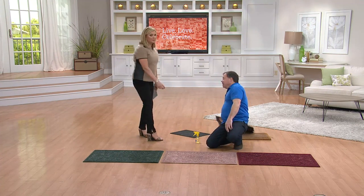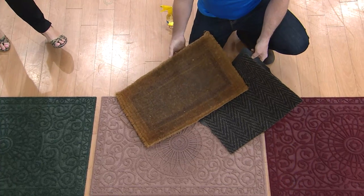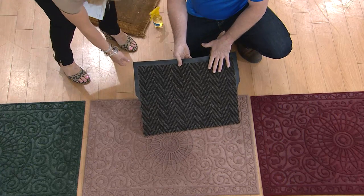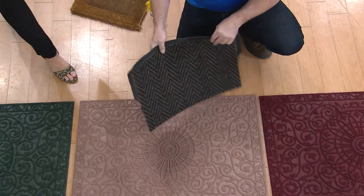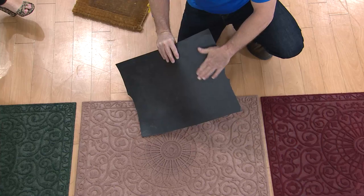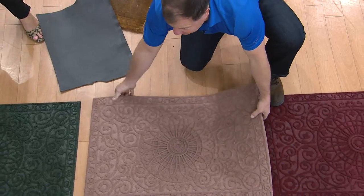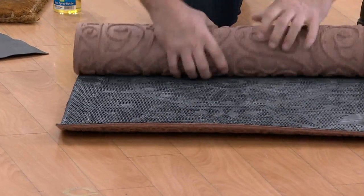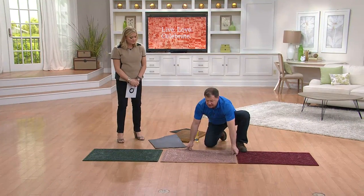When my dog was older, I had to put rugs down everywhere because the floor was too slippery for her. What you have in your hand I bought at a big box store — it looks like a commercial mat, but it's not. It's ugly. This part would inevitably curl up and I was tripping over it, then trying to tape it to the floor. It was a nightmare — and those aren't cheap, plus they're ugly. That one has a smooth rubber backing, which is slippery. Ours has that ribbed back and it has weight to it. When you put this down, it's down. When you get it home it'll be delivered in a box, and within one hour it's going to lay completely flat and stay flat. It won't curl up on the edges.